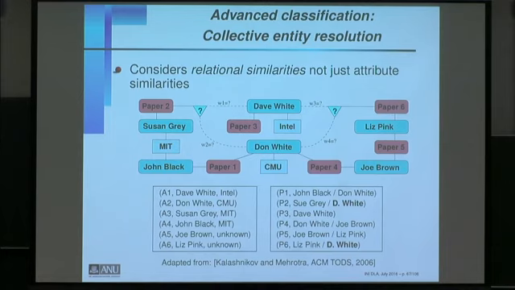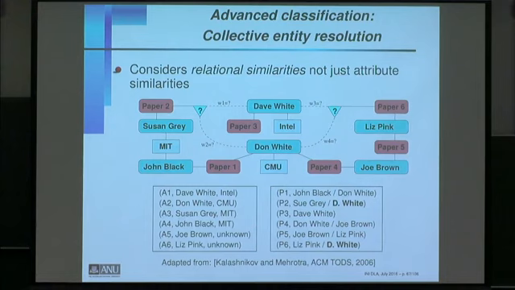And again, most of this work has been done on bibliographic data, where we have, as the example here shows, papers, authors, venues, and even affiliations where people work. That allows us to build a very complex graph and connect entities of different types together. Then we can use these relationships to decide if certain ambiguous links are actually true links or not. So in the example here, which is from Kalashnikov and Mehrotra, from a database journal in 2006.